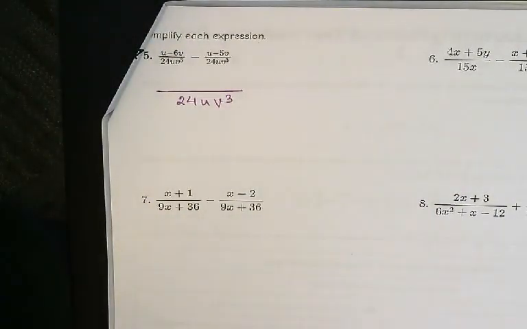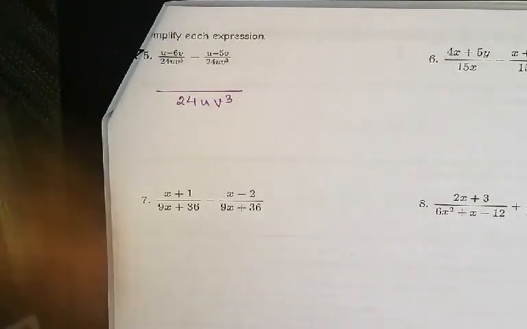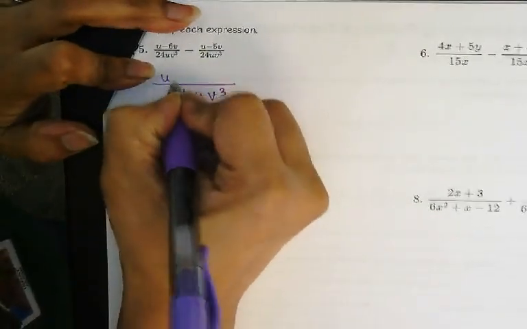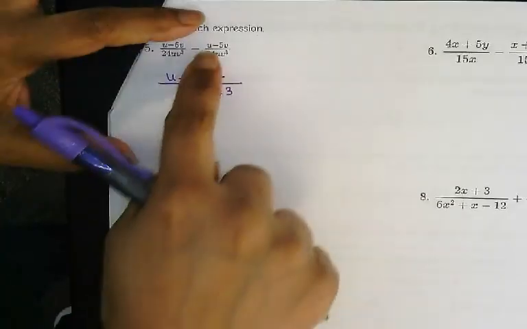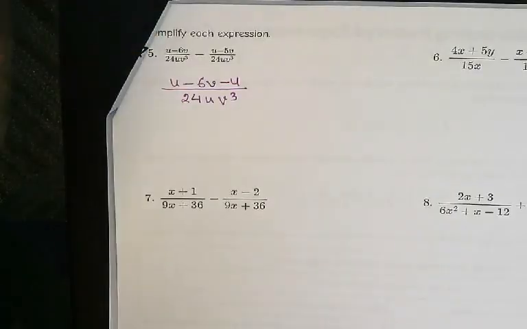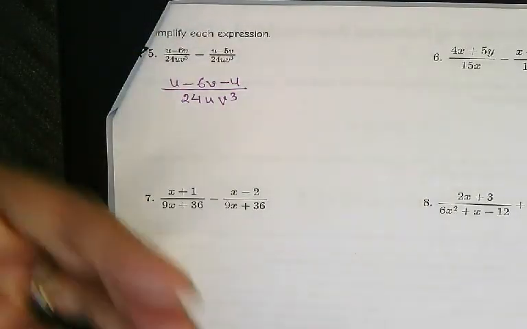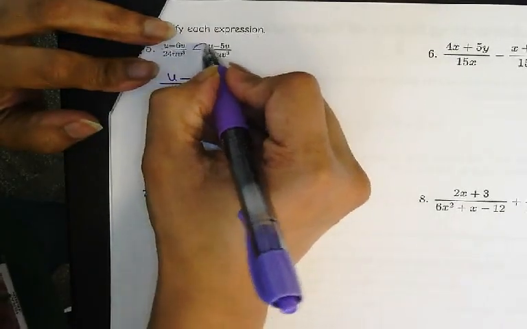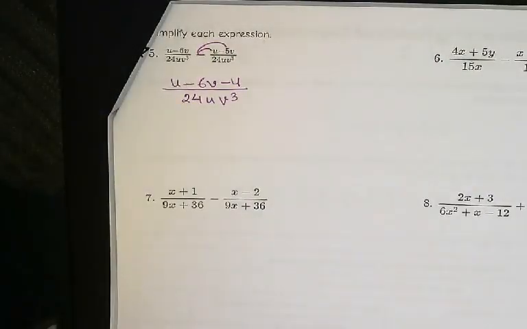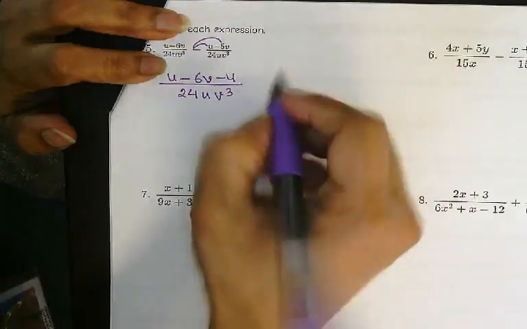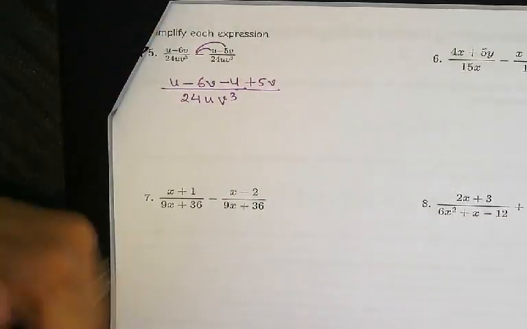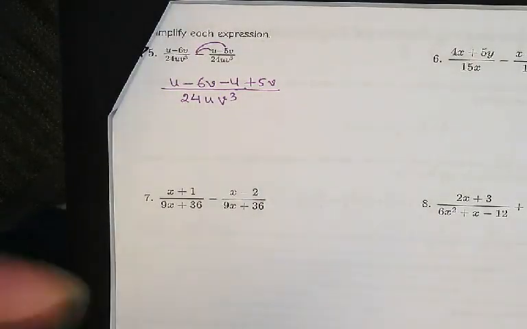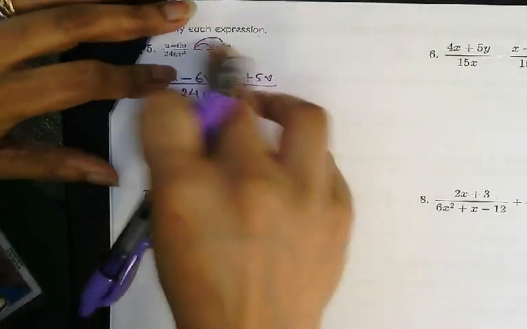Now, please stop everything and look at the board. I know many of you are going to do it wrong at one place. Please pay attention. So here, I have u minus 6v. Then I have a minus over here. What you're going to do is that you're going to write minus u, and then you're going to write minus 5v. Many of you, I'm not saying everybody. When you have a negative in the middle, this negative is distributed to both of them. So this minus 5 is going to become a positive 5v. That's why I said, okay, pay attention. I'm not saying everybody, but some of you forget that this will be distributed.